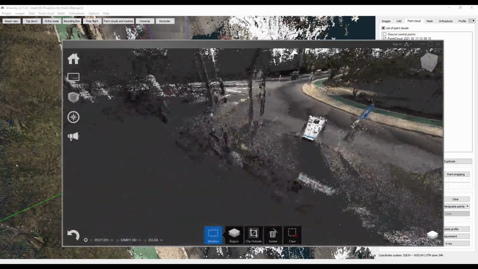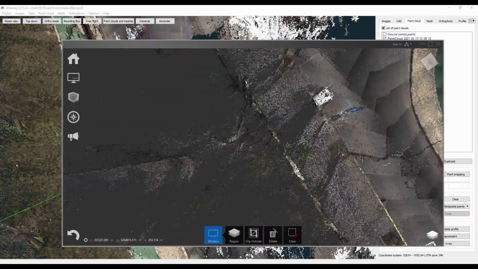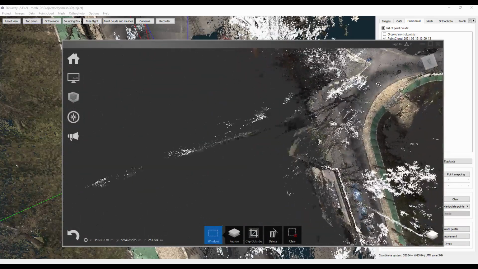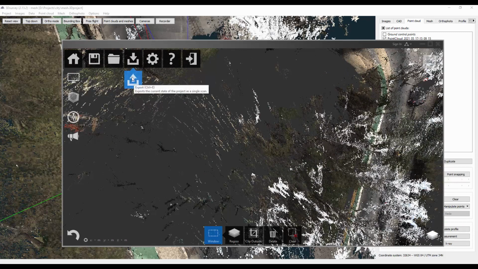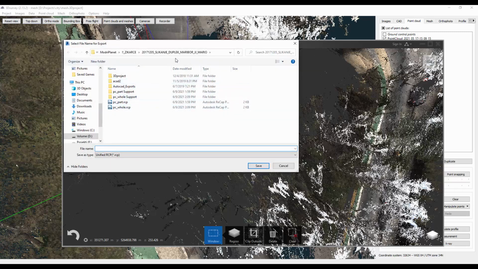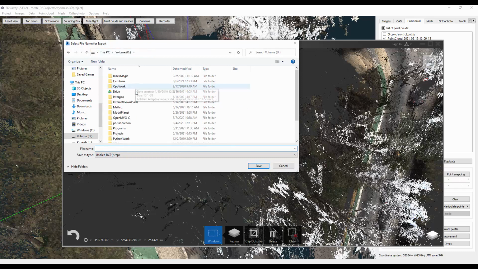The free version of Recap will allow us to visualize the model, and we have here one important function, export. So that's this one. Click on this, and now we need to save this into AutoCAD RCP data format.